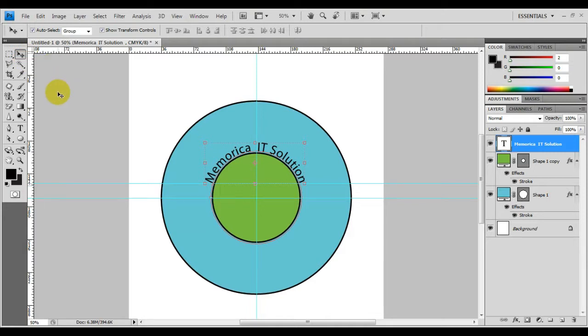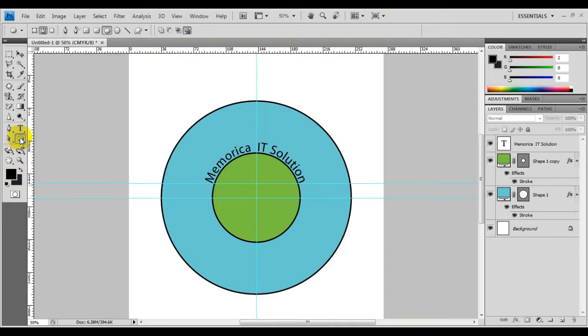Now next, again we have to type this same text beneath the circle. This is also very tricky, it is not easy. Again we have to create another circle path over here.